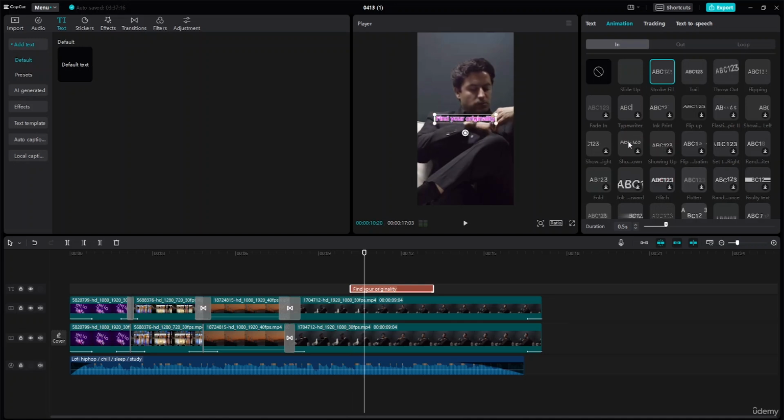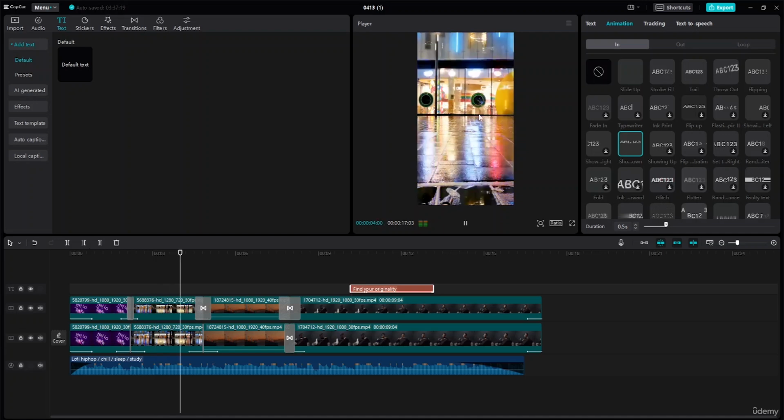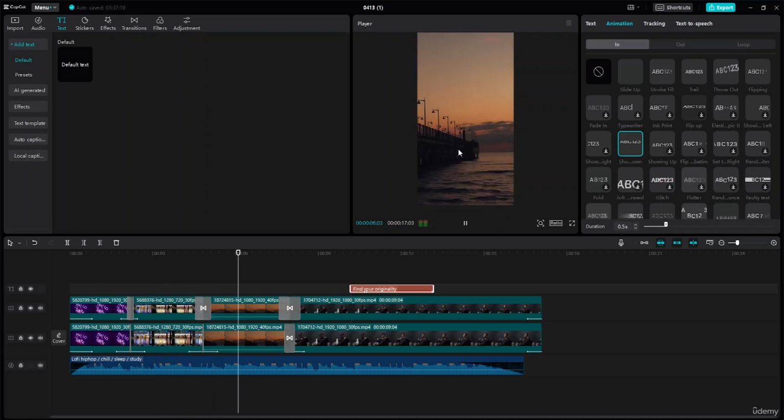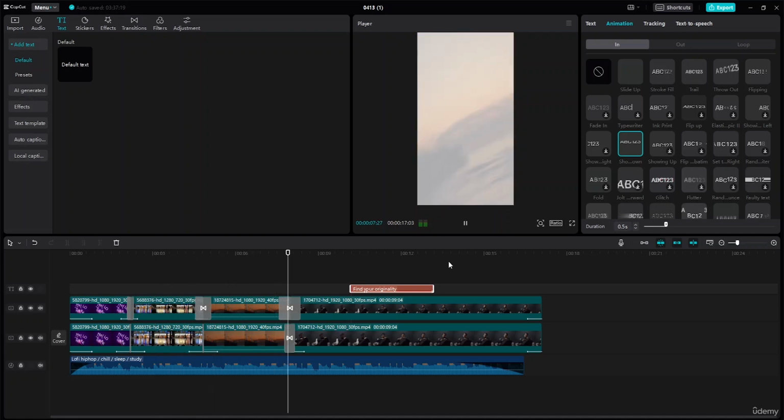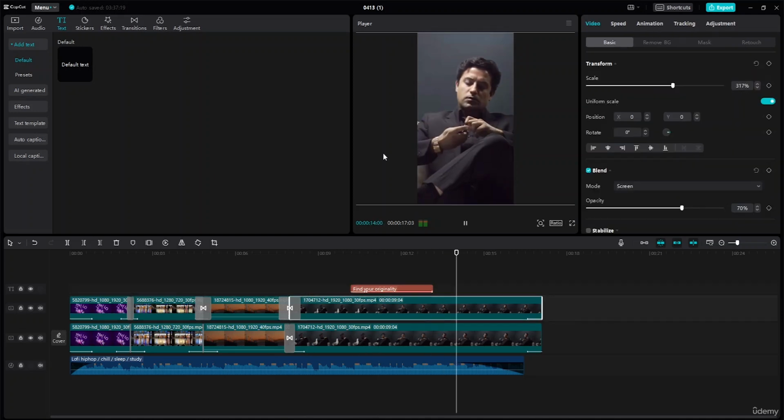Stroke fill, or maybe a bit of this one. So there we go. Now if I check the whole thing, you can see the resolution now. You can see the changes which I've made. So this is what it will look like as your TikTok video.